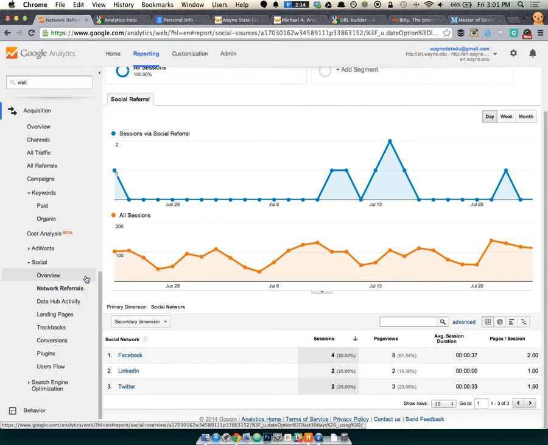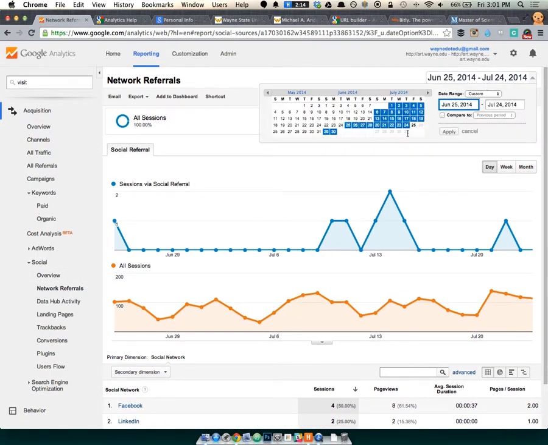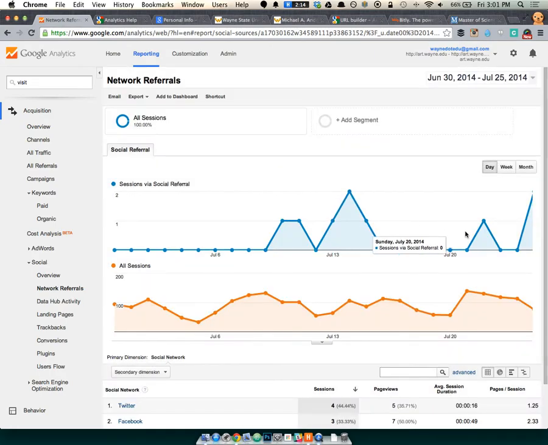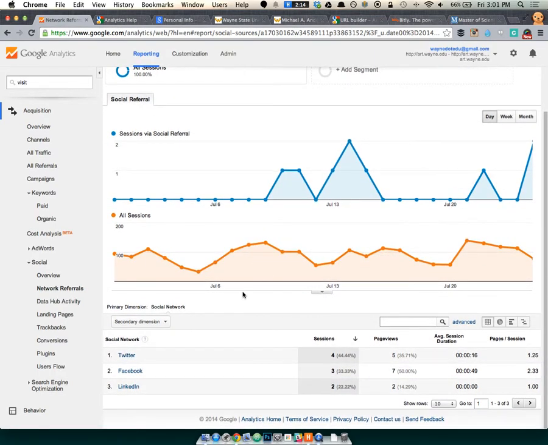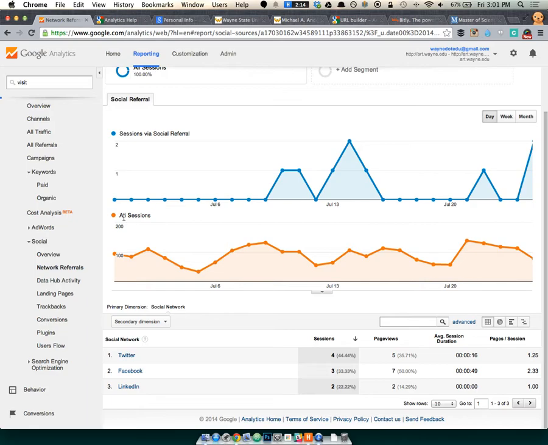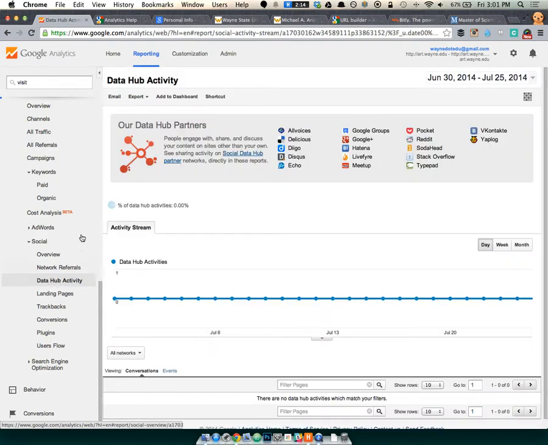I just wanted to see where we could get some data. So right here, we have network referrals from social. This is to art. This doesn't include today. So your tweet was from today, so let's include today in here. I don't know if that particular one will come up because it went out at 2 o'clock, so it was only an hour ago. So that might not actually come up. But this is where you can see the social traffic from each different social network and where they're going. So even if it was a Go URL or a Bitly URL or a Hootsuite URL, you can see all of that.